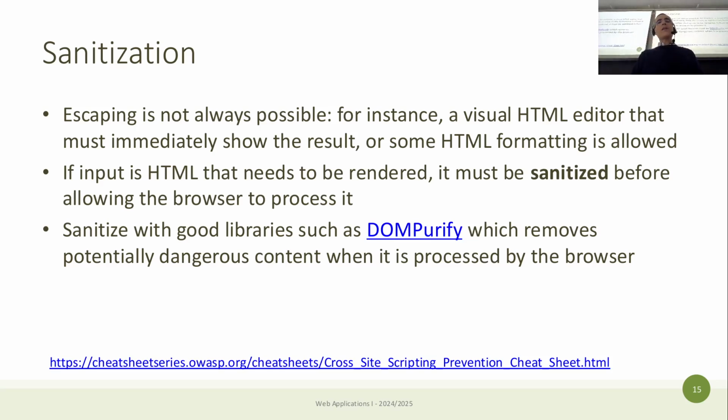And in this case, we cannot simply say, well, let's just show something that appears the same, because appearing is not enough. We need to execute the content. And so this time, the problem is different. We need to sanitize the input. So having something that carefully checks what the input is and removes everything that is dangerous, but allows the rest to be executed.